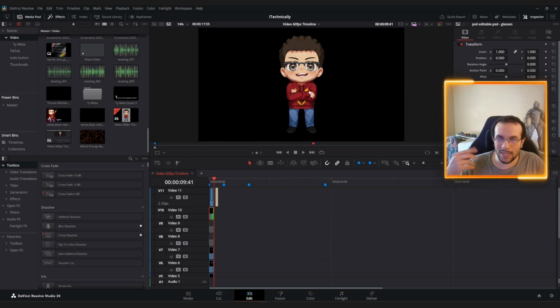Imagine if you have every single part in its own layer, you could animate stuff. You could animate using keyframes, like animate a hand or whatnot. And I think that is pretty cool.